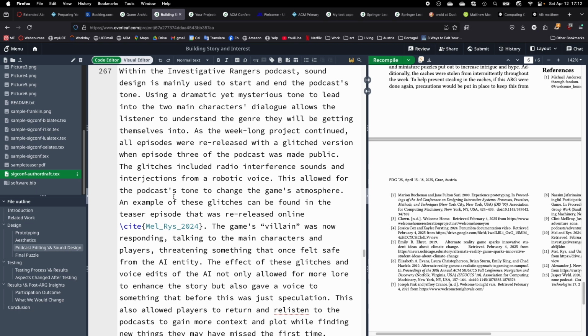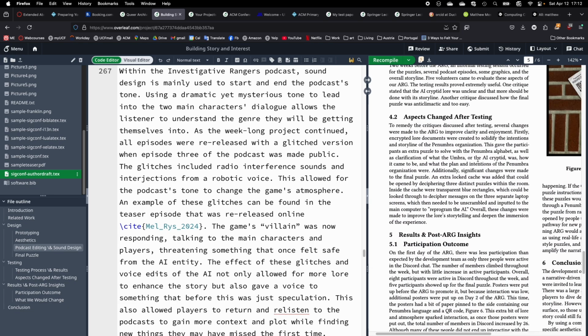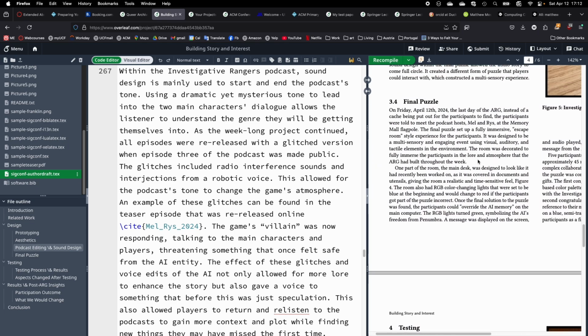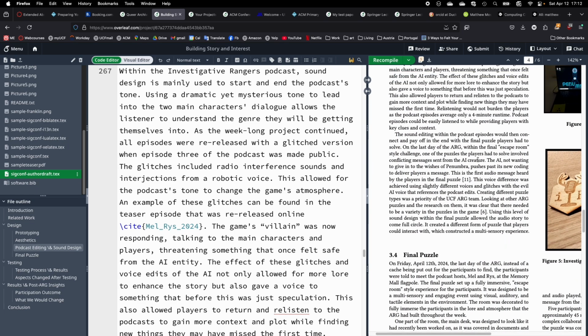If I want to cite something, I do \cite, curly braces, and then that first line, Melris 2024. And that will put the correct number for that reference into the paper, right? So it replaces that text with the number. And so as I add or remove references or I change where they're appearing in here, it always keeps the numbering correct, which is a huge time saver when you get to editing.